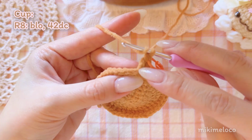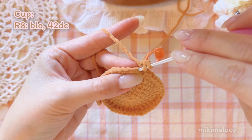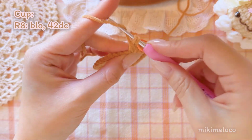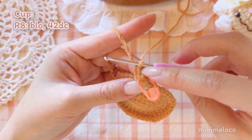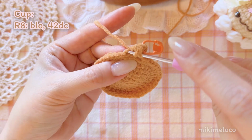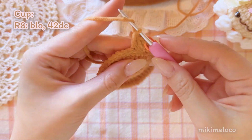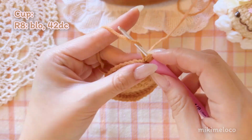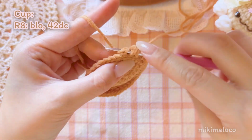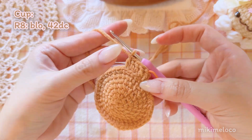Yarn over, insert the hook into the back loop. Make 1 double crochet. This is the second stitch. Insert into the back loop. Please keep doing it until you finish this round.